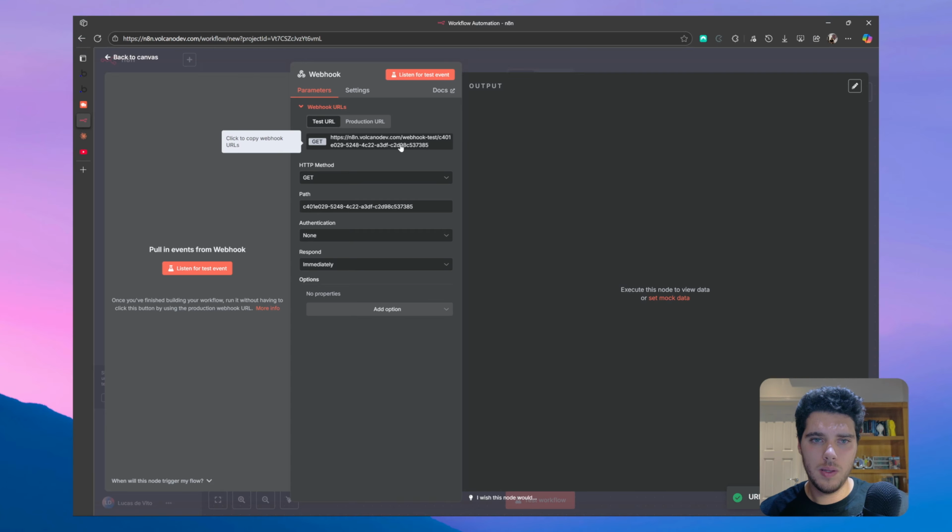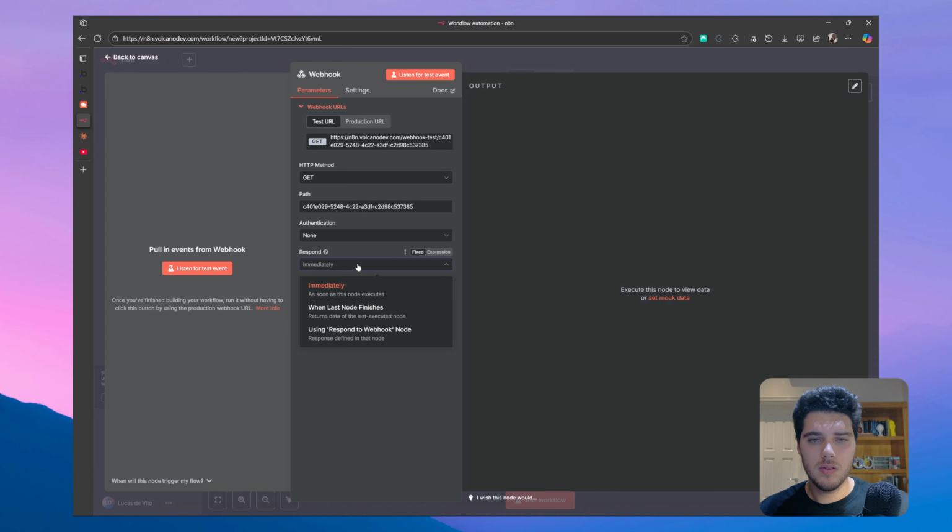So let's copy this now. If we're not running this in production, then we don't need any authentication for now. And let's choose here respond immediately. This means that as soon as n8n receives data from Bubble, it will notify Bubble back that it received the data immediately. So let's move into Bubble and see how we can start setting up this workflow.